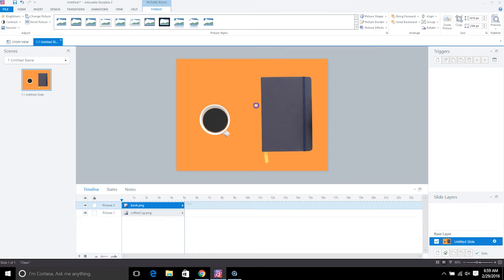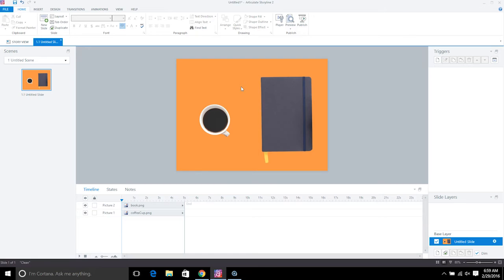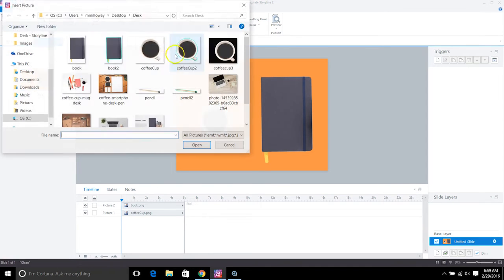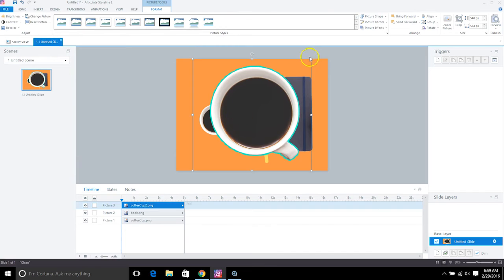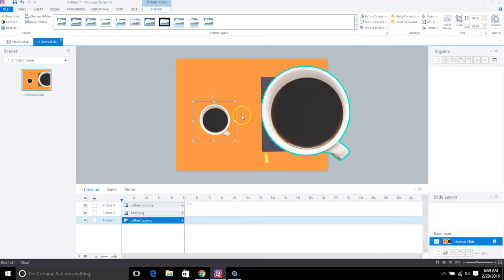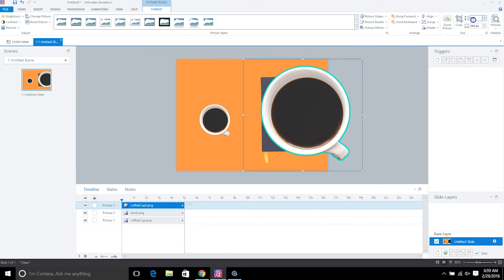And the way that I got these animated was with state changes. For this, what we're going to do is we're going to insert the coffee cup again, or we could, let's see, insert picture coffee cup, and we want to grab the one that has the highlight or stroke around it. And as you can see, if we put this in the state right now, it's going to be huge. So we want it to be the exact same size as this one. And so you have your coffee cup selected, and it's 188 by 196. So we want to make sure this one's the same exact thing.